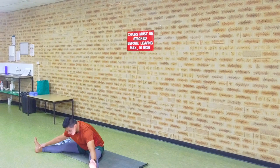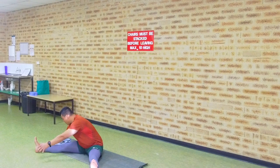So now the left hand's going to move and we're going to rotate around, inhaling to meet our hands on the right foot. Feeling the side stretch there. Inhaling. Exhale. Imagine spiking your left sit bone into the ground if that's feeling like it's raising up. One more.